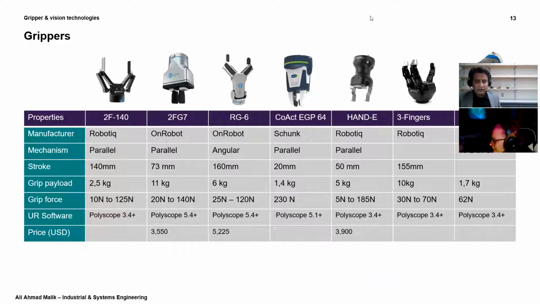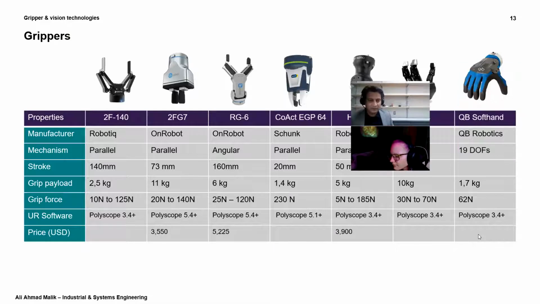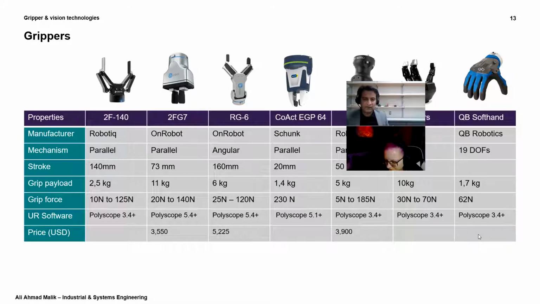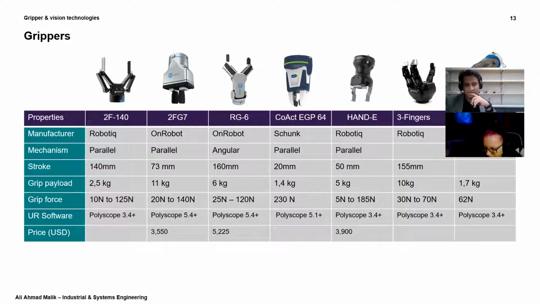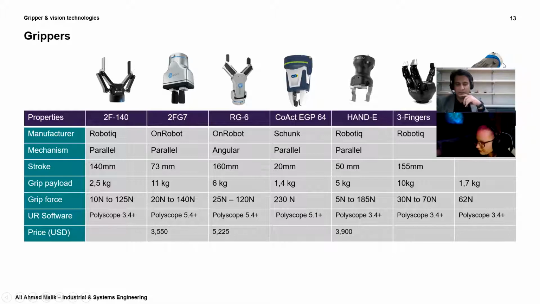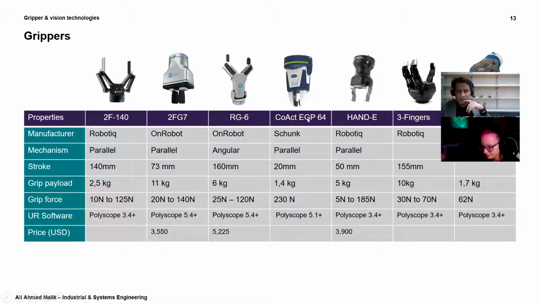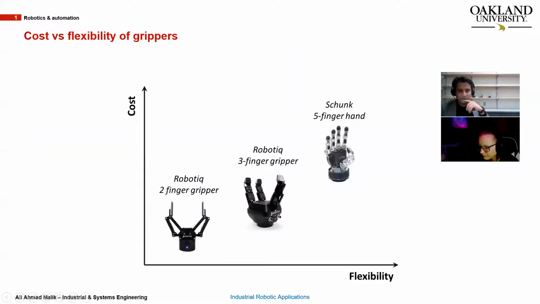Yeah, here I had tried to put different parameters or properties of these grippers. I will show you a tool that is used to select a gripper based on your application or based on the properties of the component that you want to manipulate. And I will discuss that tool later today.